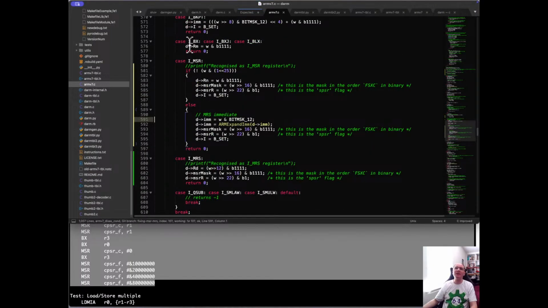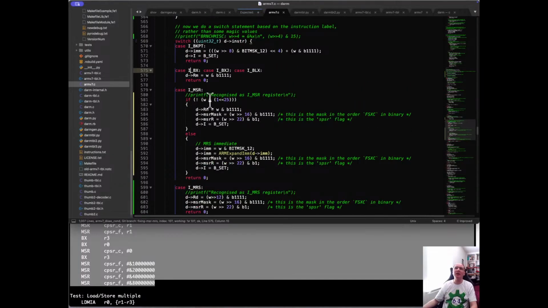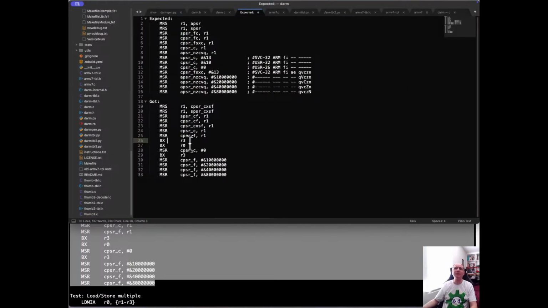So here's a branch extended instruction. And if we have a look at those ones, what's common about them? Just using the C flag as the destination. And that one. So this only had the F flag set.